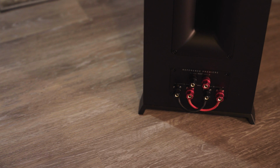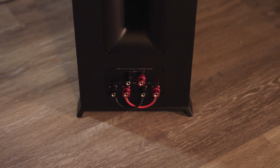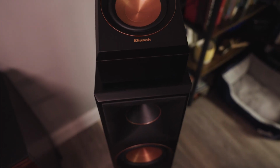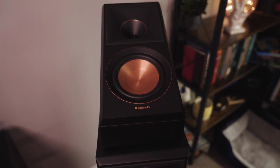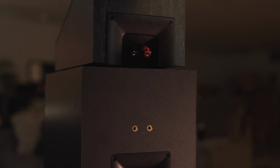All of the floor standing models are bi-wireable or bi-ampable, so there's multiple speaker inputs so that you can use multiple channels of an amplifier to drive each speaker, or just bi-wire them. There's also height channel inputs at the bottom of each floor standing speaker, so that if you wanted to add Dolby Atmos top speakers to the tops of any of those floor standings, you can do that, and you don't have to drape speaker wire all the way from your floor up to that topper. The speaker wire is inside the floor standing speaker, goes up to the top where there is a set of connections. Those Dolby Atmos top speakers come with jumpers so that you can connect them straight to the Klipsch floor standing speakers.